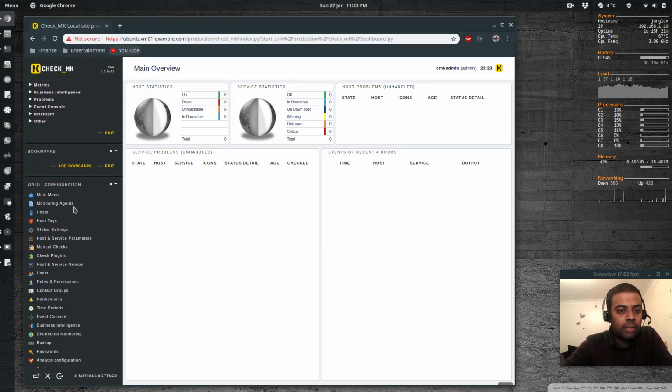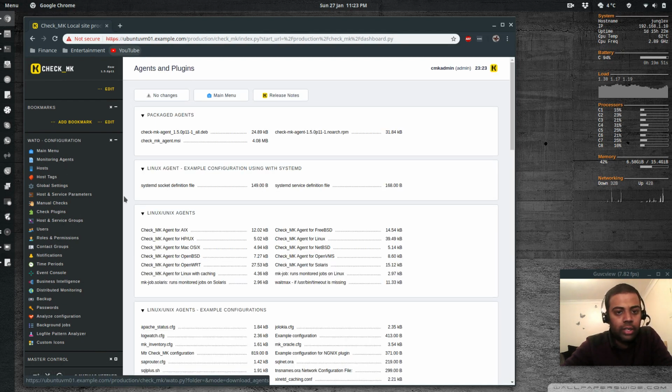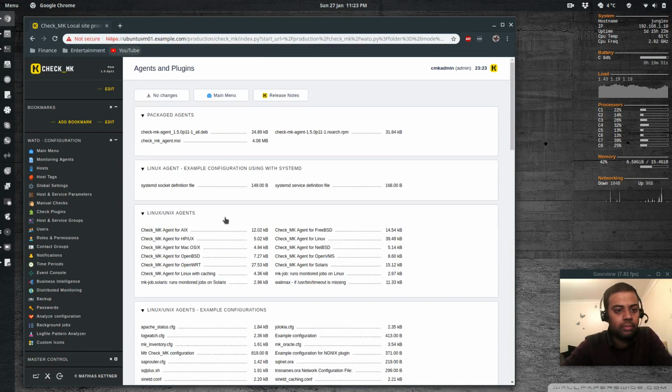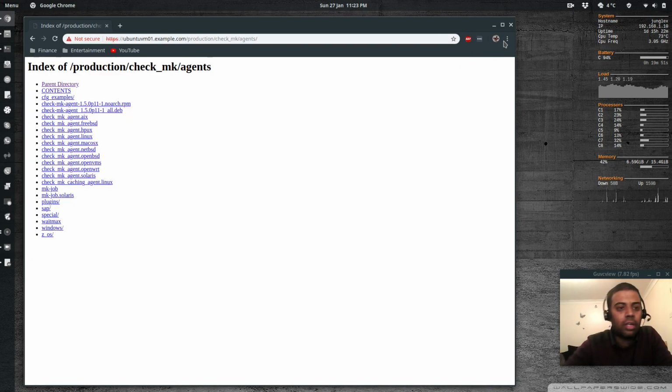On the sidebar, if you go to monitoring agents, is it monitoring agents? It should be available here. Okay, so CheckMK, and you can type in the URL itself. Just type agents, and there you go.